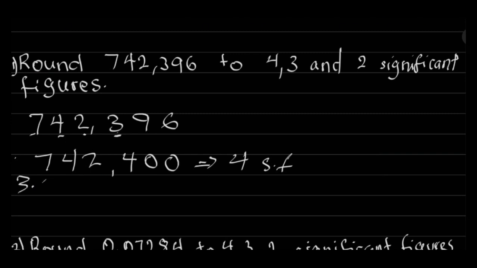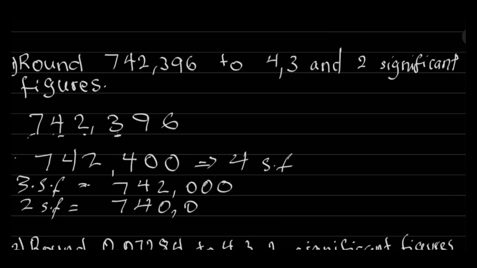Now let's try the 3rd significant figure. Running up to the 3rd significant figure, we have to count 3, which is 1, 2, 3. So that is going to give us 742,000. Okay, we are not increasing 2 because the number after 2 is just 3. Now to 2 significant figures, we'll have to reduce it to 740,000. That's because 3 is not greater than 4, so it is not part of the numbers that call for an increase.